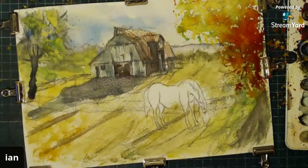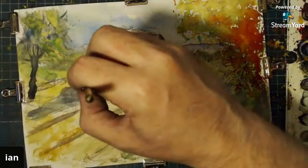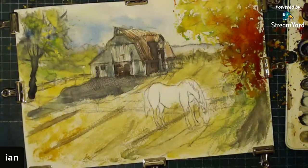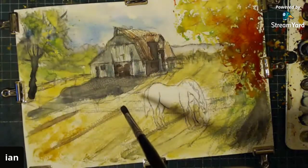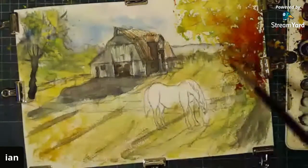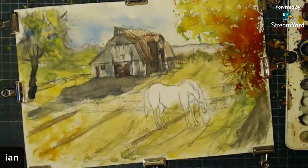You're giving the impression of a fence? Yeah, in the background there's a fence. I'm not going to paint absolutely every single detail. The image does not need it. You just need to give the impression that that's what it is. Because if you keep putting detail in background areas, you're telling the viewer that the important thing isn't actually important. That's important, and that's important, and that's important, and it isn't. You've got too many things competing for attention, and then you lose the viewer.